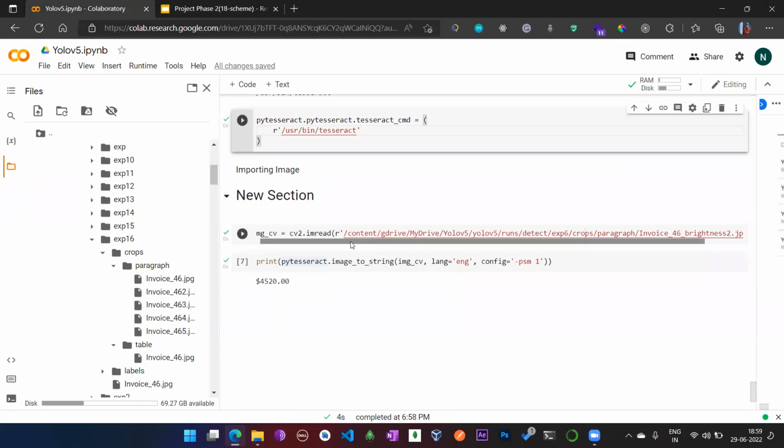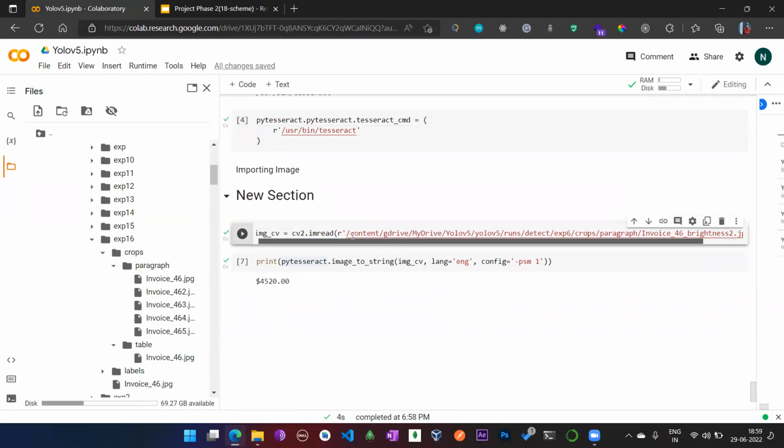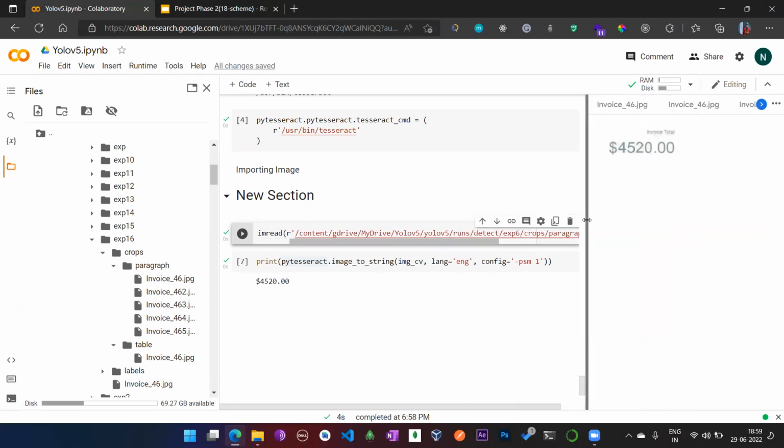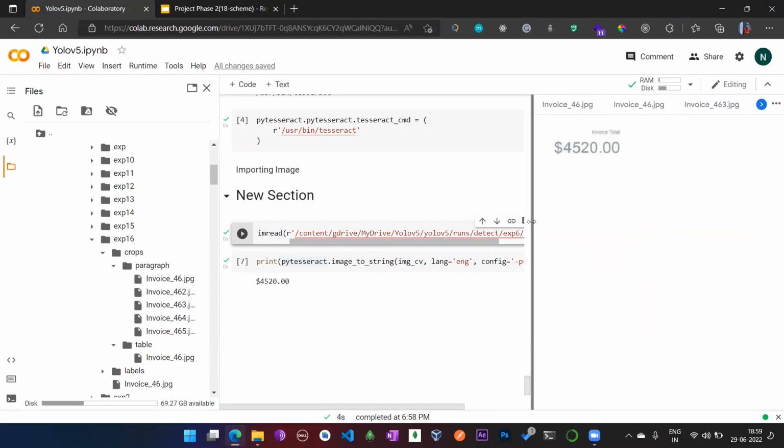After that, we have to paste the image from which we want to extract the text. For example, we are going to extract this $4520 from this. So we are going to copy this path and paste it here.